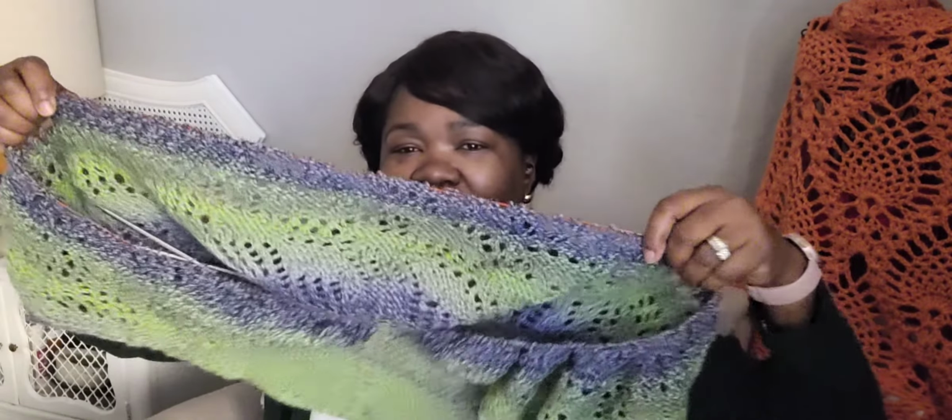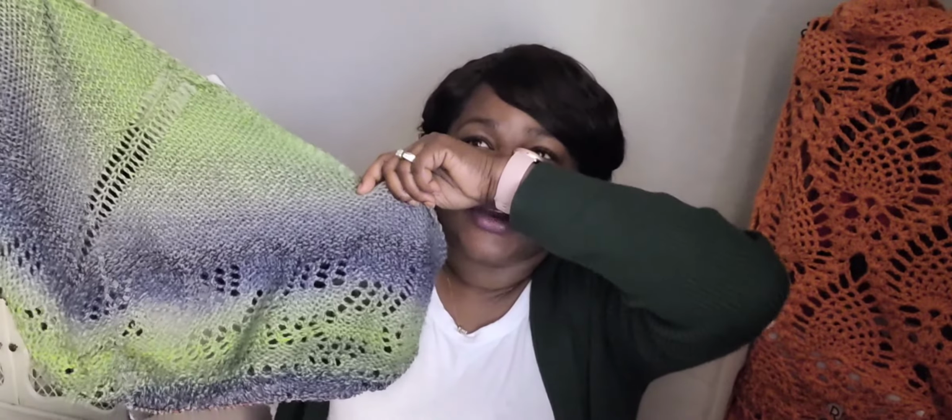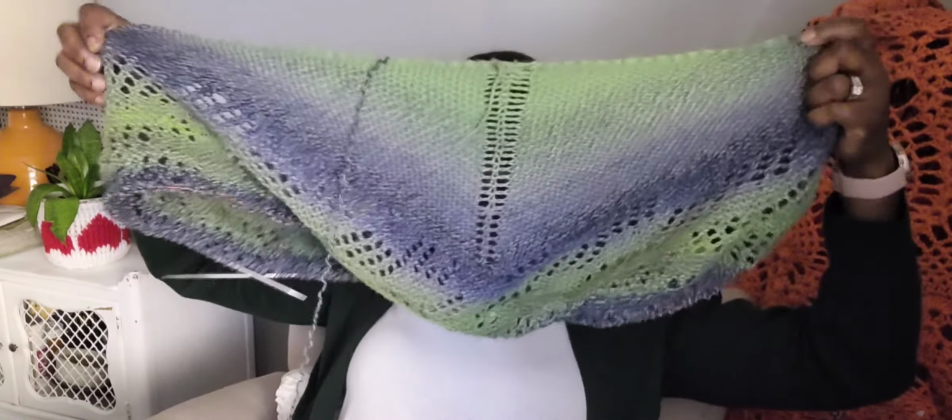And then I made this scarf. I wore it, but I was trying to block it to make it bigger, and it so happened that it unraveled, so I had to start it over. This is knitted, and I think this yarn is Cascade yarn. I don't have the ball band. I had finished making a shawl, so I got rid of the ball band, but I realized it was a little bit too small. I had some more yarn, and seeing as it all unraveled, I just decided to join the rest of the yarn and continue knitting.